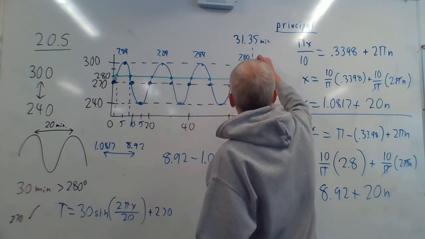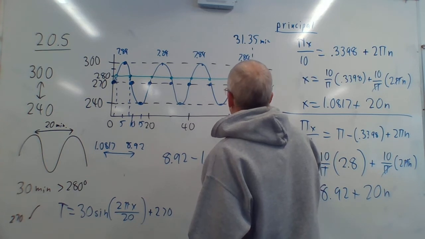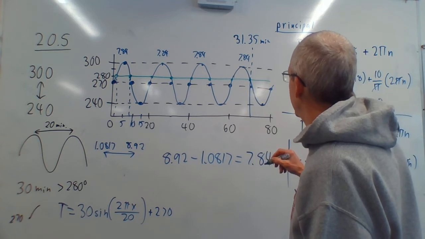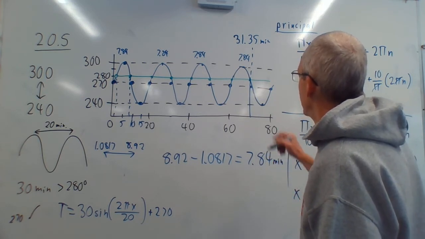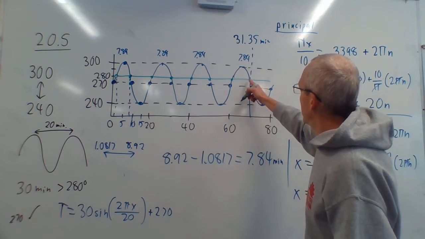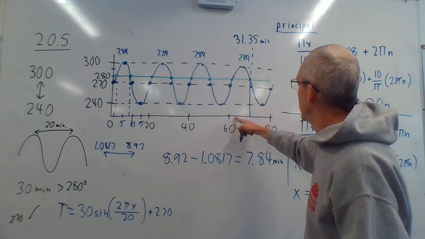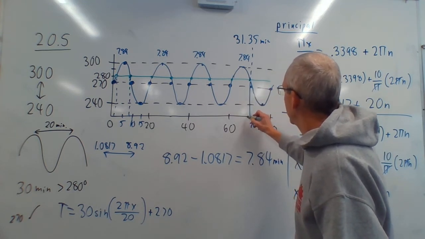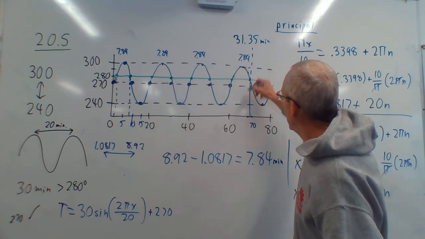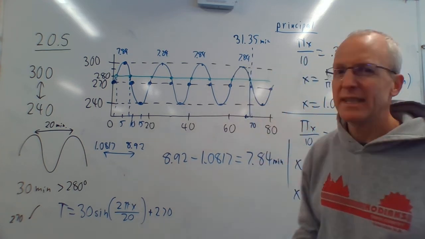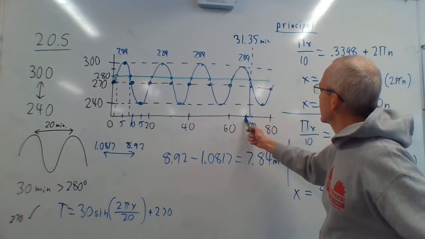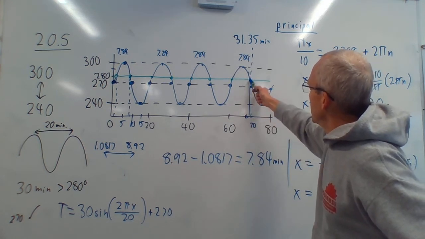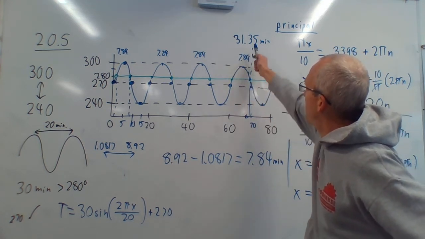That's right there. This point here is 31.35 minutes. So we need 4 cycles. Now we've got to figure out where that point is. Looks like it's going to be between, this here is 70, halfway between is 70. So it's going to be somewhere right in there, where it hits 30 minutes. About a minute before that, somewhere right in here, about 60 something minutes probably. Yeah, 60, because it hits here at 70, halfway down. We know it's going to be earlier than that dot, because that's 31.35 minutes above.